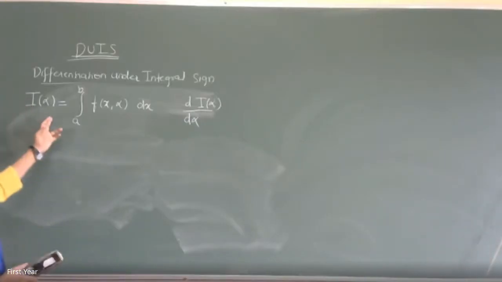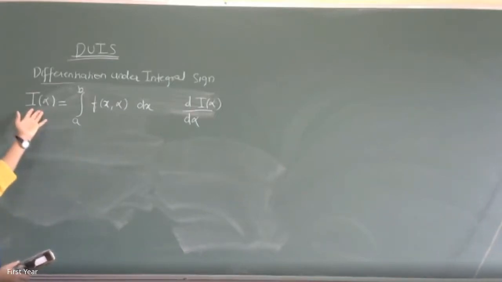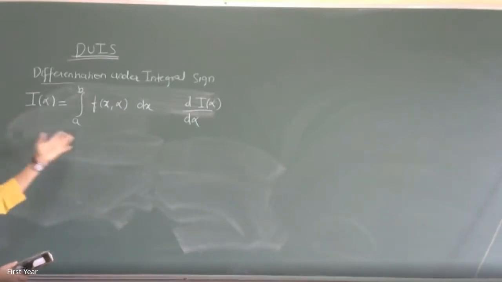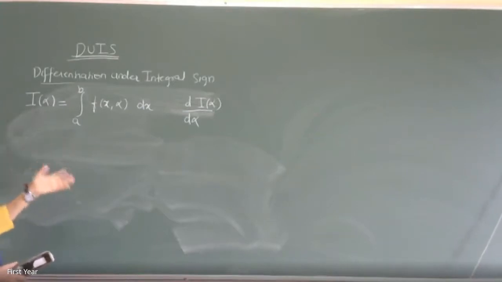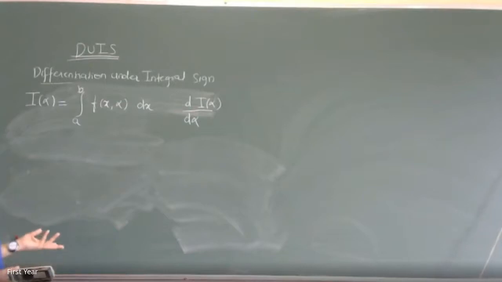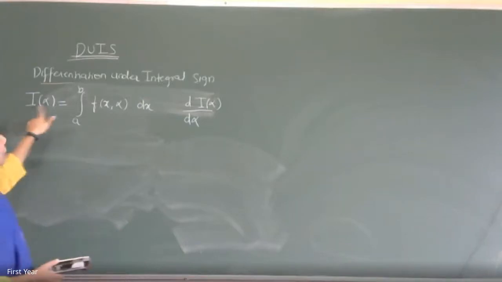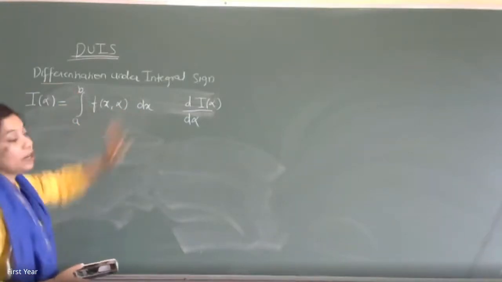First, we are going to differentiate it, and then we are going to integrate it because ultimately I want the answer of this integration. If I just write down the derivative, I get the change in I(alpha) with respect to alpha. I won't get the answer of this integration. That's why I have to solve that differential equation to get the actual integral from a to b of f(x, alpha) dx.